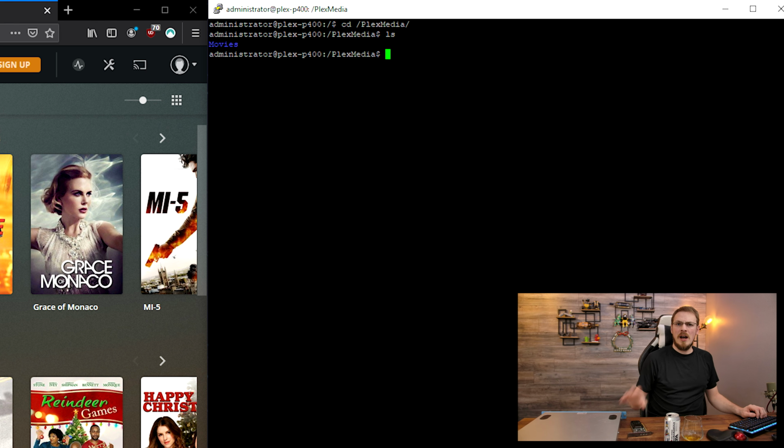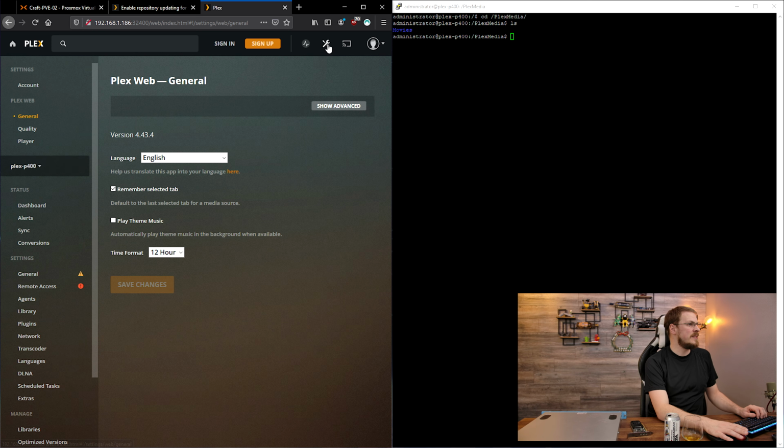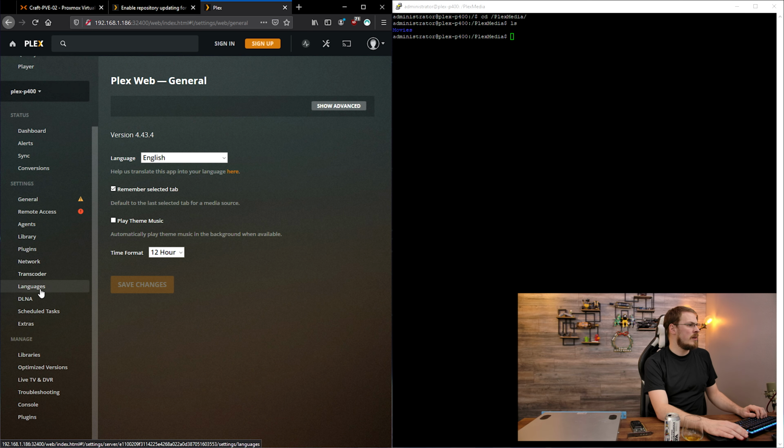Now that the directory is on the server, it's time to actually add our media into Plex as a library. So we're gonna jump back over to our web browser, click on settings, scroll all the way down to the bottom, down to manage, and then click on libraries.